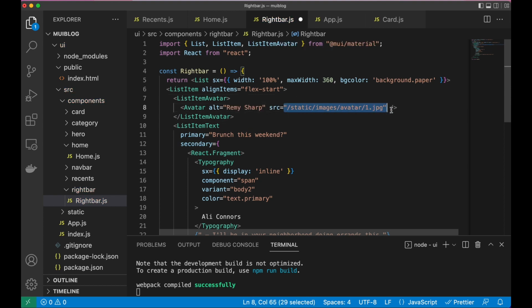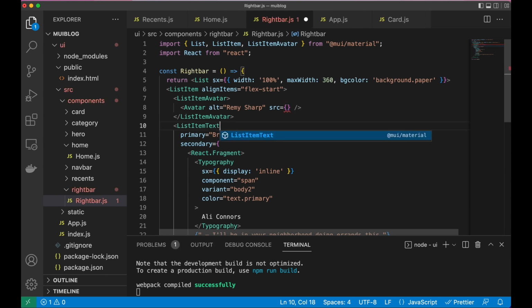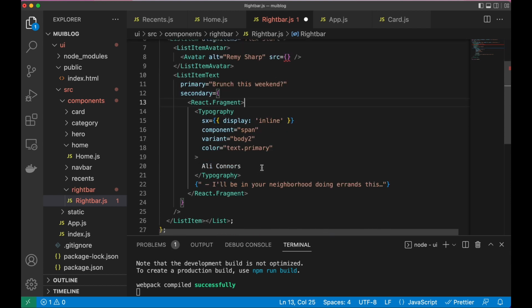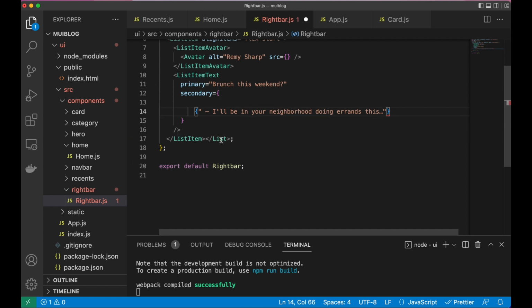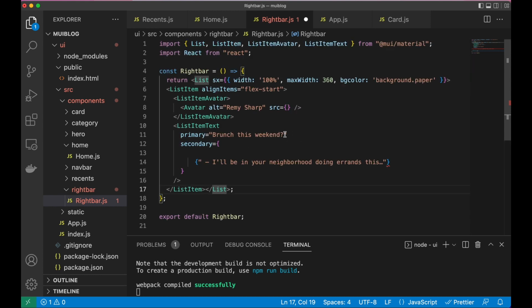And here instead of this source we'll put our static image. So let's do this, and let's import this text also. So it's imported. We don't need this react.fragment because I just want to show the description here and no title. So let's just remove this from here, and that's enough for me. So everything is looking good.